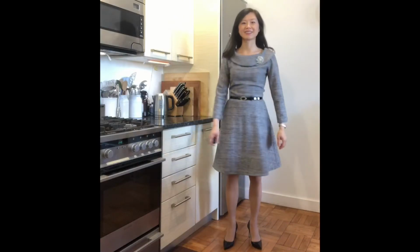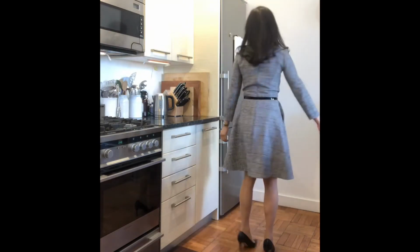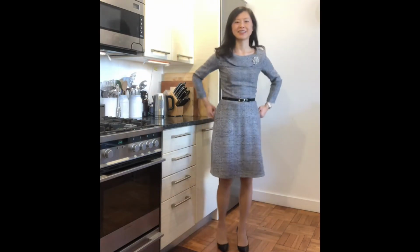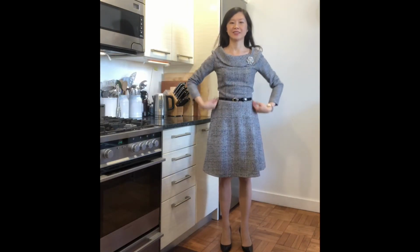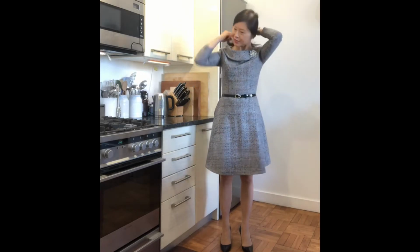And I really liked it. It's so soft and it's just a very relaxed look, but still very put together. So I am very happy with how it turned out.